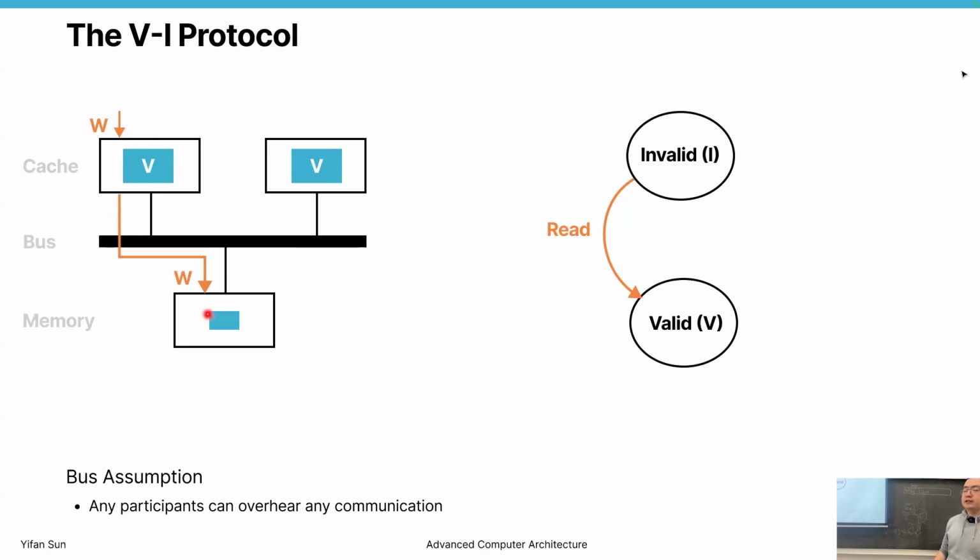We need to write to the bottom, right? So we're talking about write through cache for now, because VI doesn't work for write back cache. We'll see why later. We write to this V and we write to the bottom. Can we still allow this side to be in V state? No, we cannot. Because later on, if this V is still there, and a read happens on this side, we'll check, oh, it's valid, I can directly use it, and that's a wrong result. So we cannot allow this simple write-through design anymore.